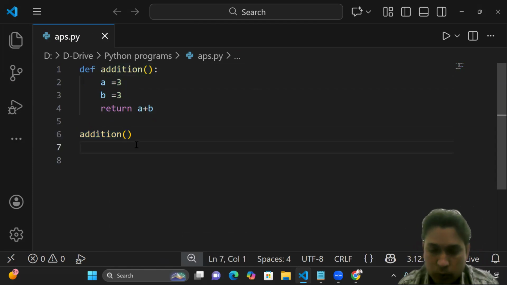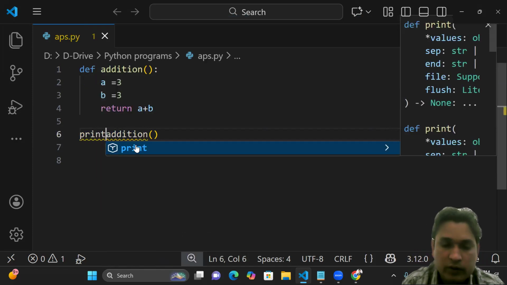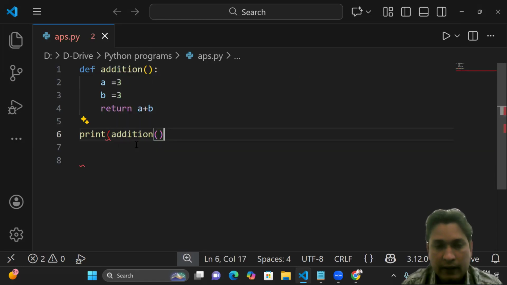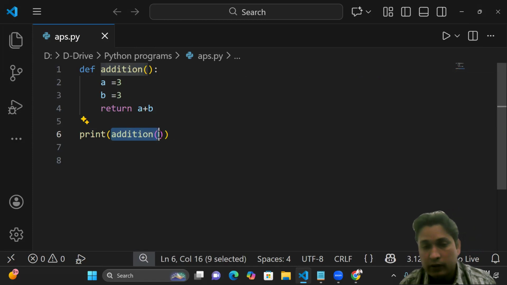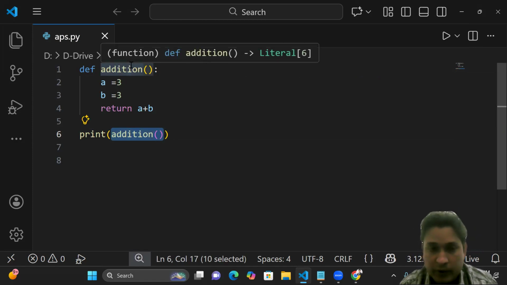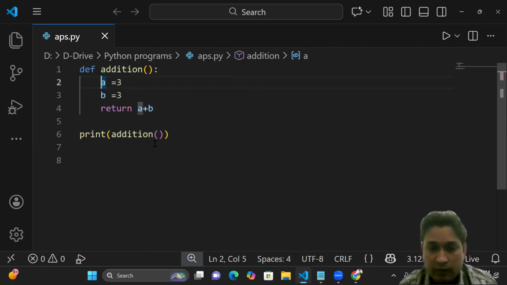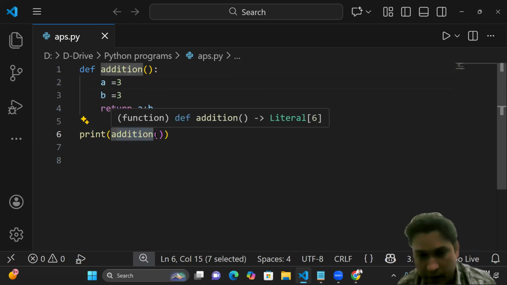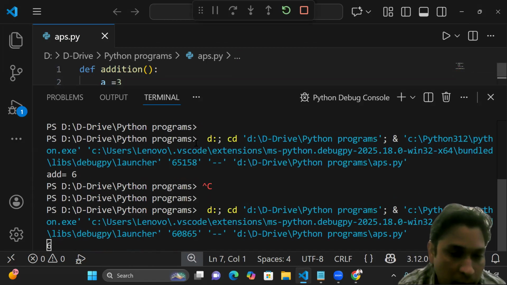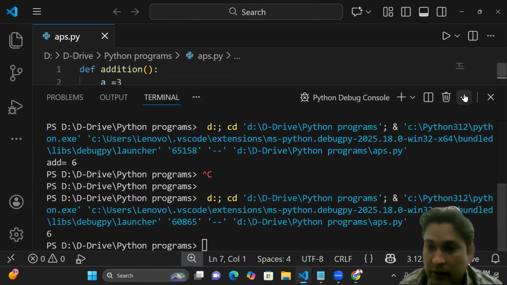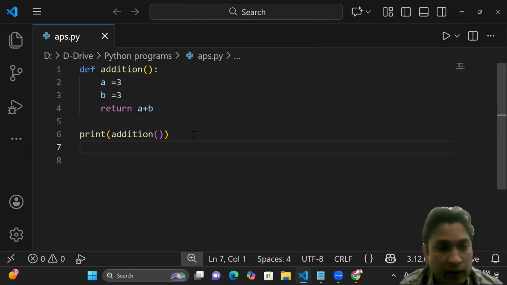Now there are two ways to print this. First, you can write this addition function inside a print function. So at the time of calling, your interpreter will match this call with the definition. It will execute and it will return the value. When it returns the value, after receiving the value, it will print here. So internally the call management is something your interpreter knows very well. So you are getting a 6. That is very, very important.